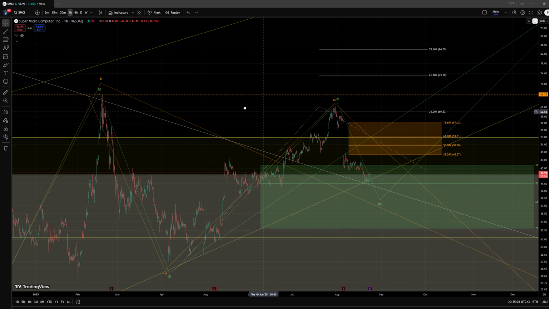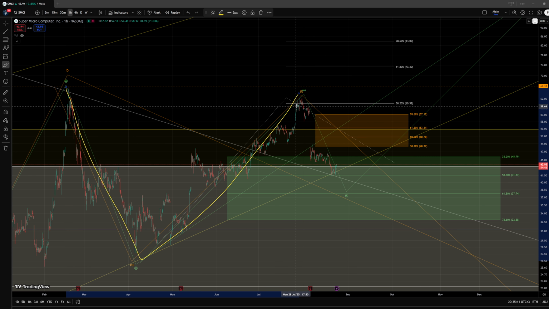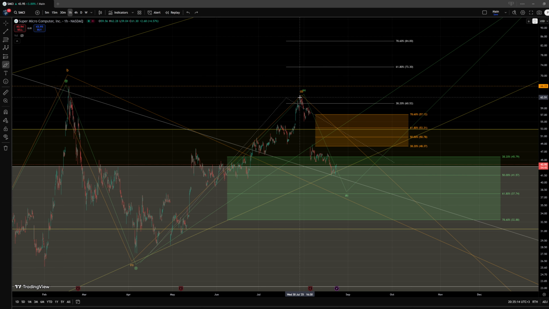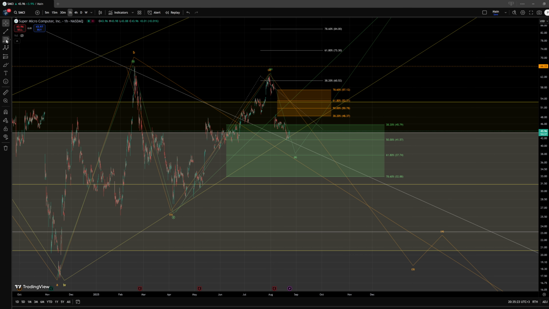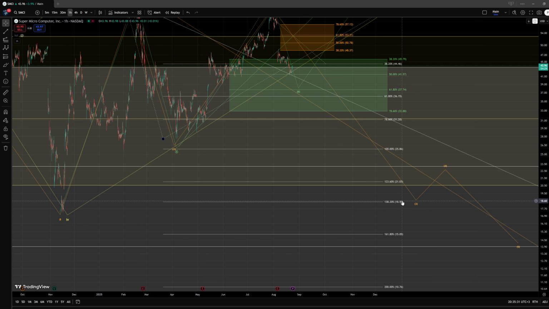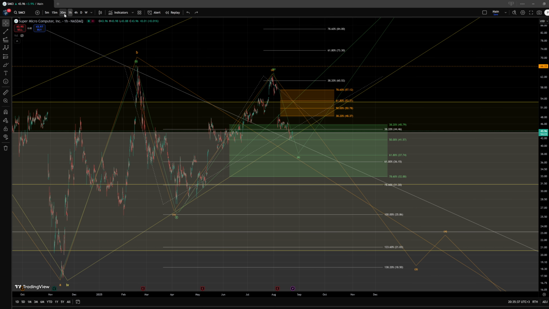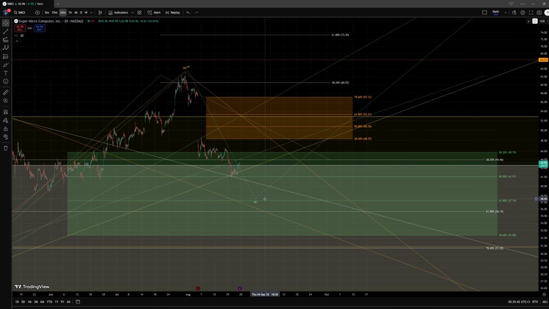And yes, we do have the possibility that this C wave to the downside already has a 1 down, a 2 up. That's what the orange scenario is tracking at the moment. This could be another 1-2 setup developing of the larger third wave that could take the price quite low. An ideal target for a third wave in the orange scenario would be the $18.5 level at the 138.2% extension.